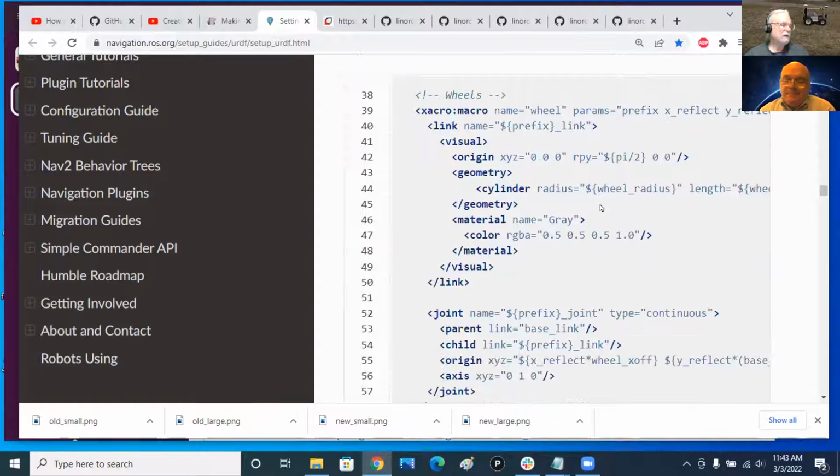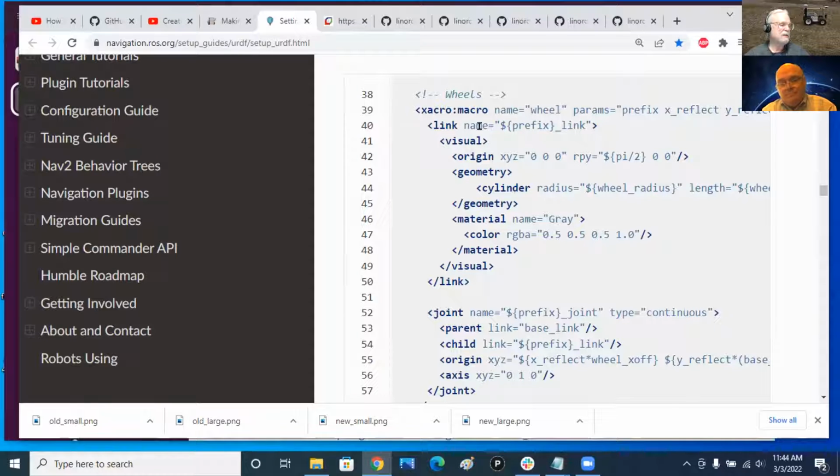And then here he's defining a wheel. Whenever you do this, and the previous guy explained all this, you've got a section for link and a section for joints. In this case, under the link, which is the physical object, it's going to define the picture of it. They say create a link, and where it says prefix, that's another thing where the prefix is going to be set to left or right as this runs. So again, they're using the macros to introduce more automation into the whole process of building this.